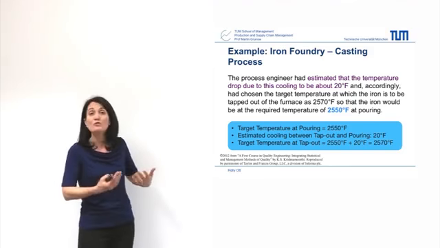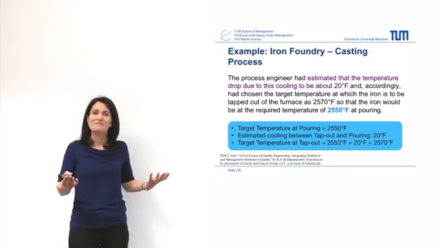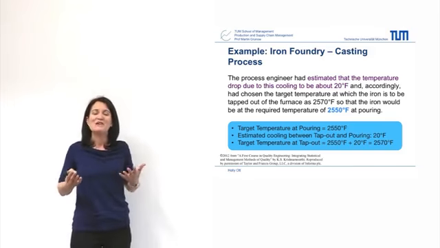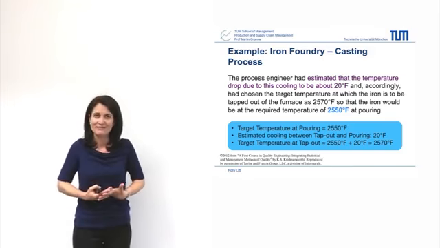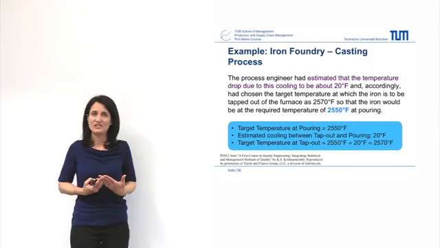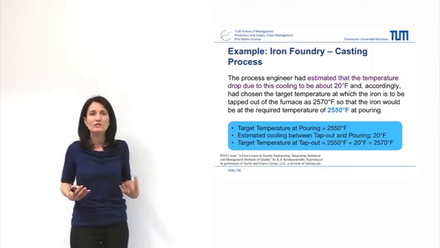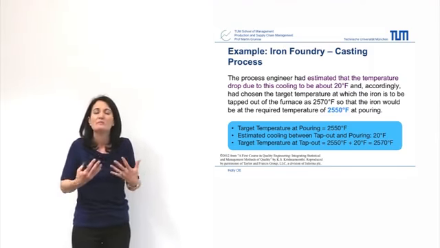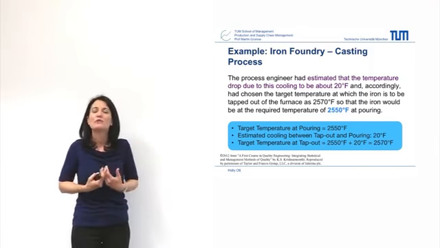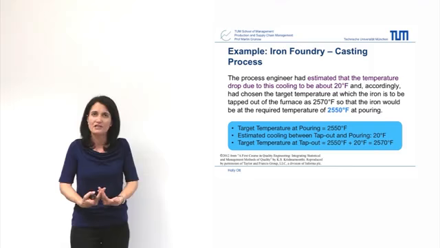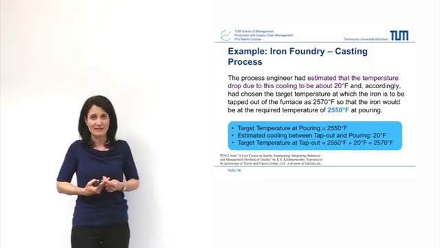So if you know nothing about iron foundries and castings, this is exactly what I want you to feel right now. You are the quality engineer. You are taking the tools that you have learned and you are going to apply them in a setting where you are not the expert. How can you use your knowledge to help improve a process?